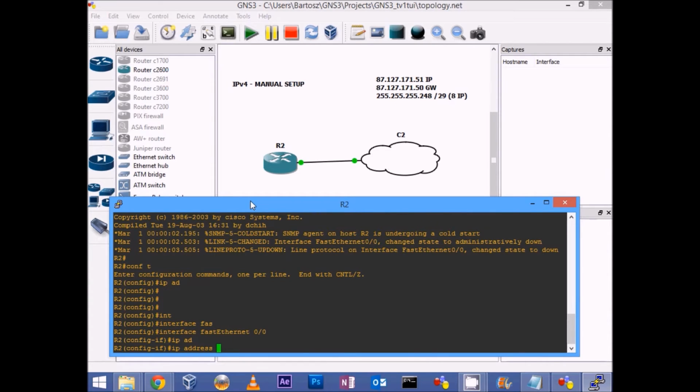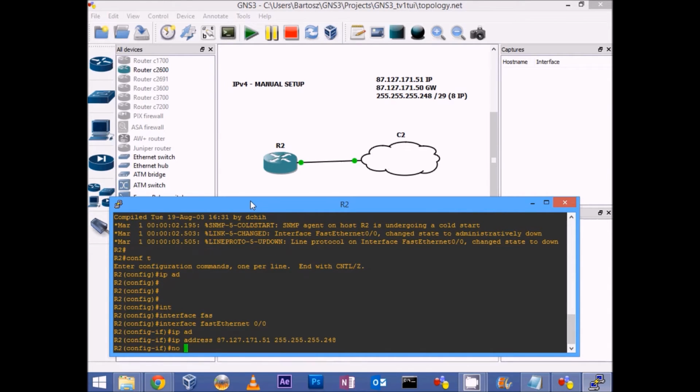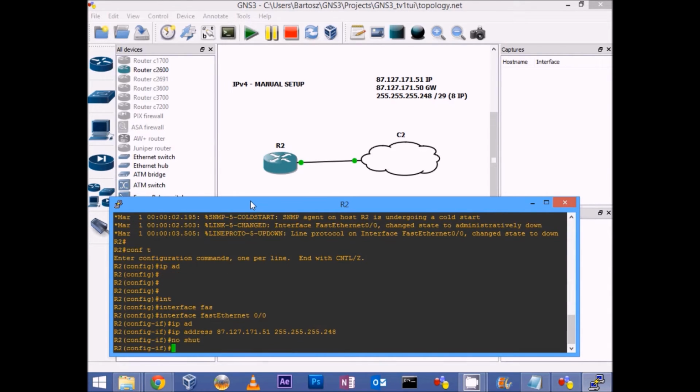IP address 87.127.171.51, and the mask is 255.255.255.248. No shut should bring the interface up.